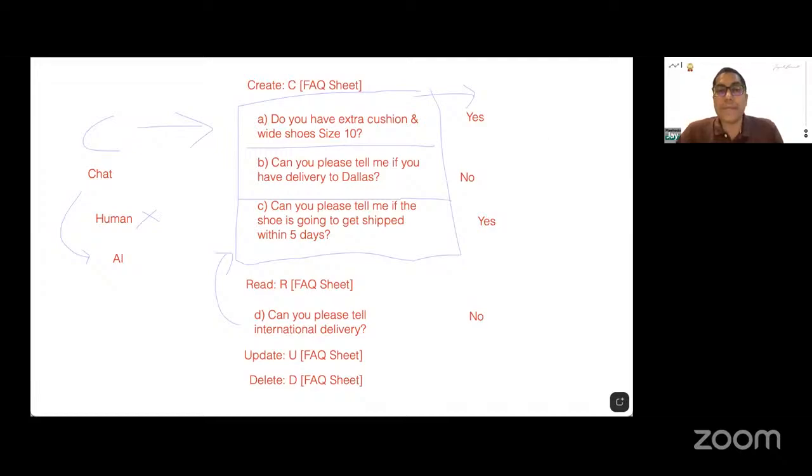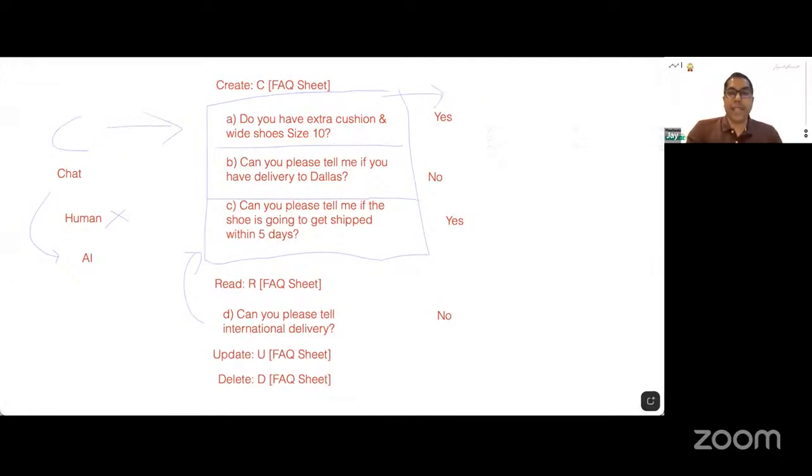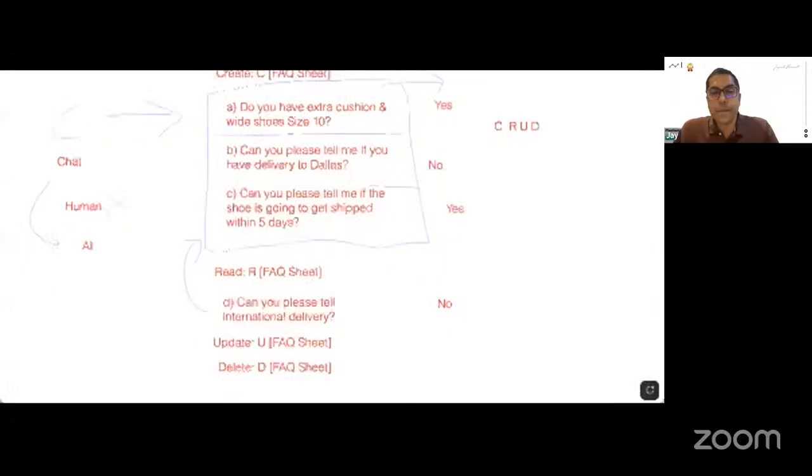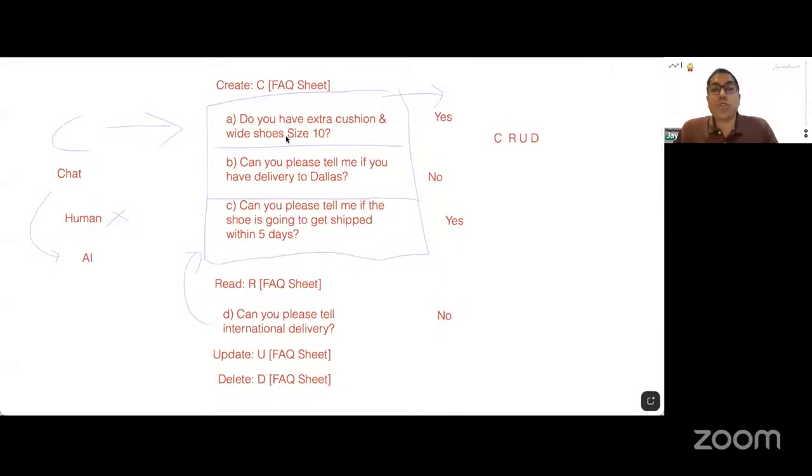This is called a C. Everybody type C. Everybody type R. And everybody type U. And everybody type D. A CRUD operation. C stands for create, R stands for read, U for update, and D for delete. Okay. Now, how many of you would like to see the schema of the agent that has all of this? How many of you are excited about this? Imagine the amount of time you're saving by removing an entire junior support person who would be doing this.